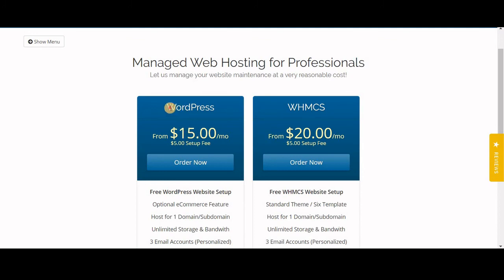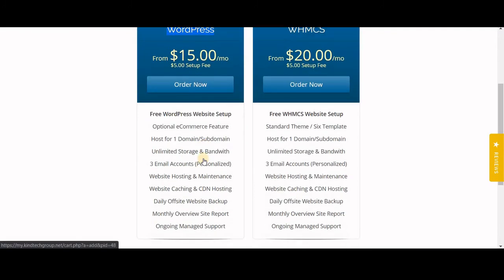This is that package, okay? It's a $15 monthly package with an initial setup fee of $5. And then your first initial payment will be $20, and then further $15, excluding the gateway fees.